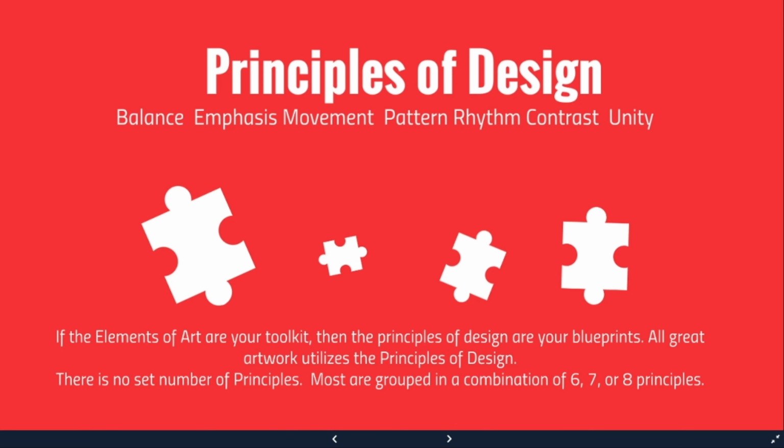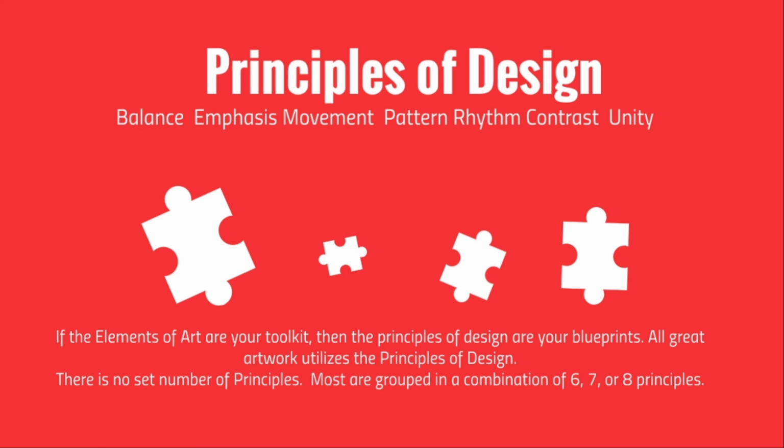So if the elements of art are your toolkit, then the principles of design are your blueprints. All great artwork utilizes the principles of design. There are no set number of principles, like I said. They're grouped in combinations of 7 or 8, sometimes even 9 or 10. I've seen it as high as that. But you have to use the principles of design in order to make your artwork look good, basically. Though you can create interesting artwork via the elements, the principles are how you use the elements to create artwork.